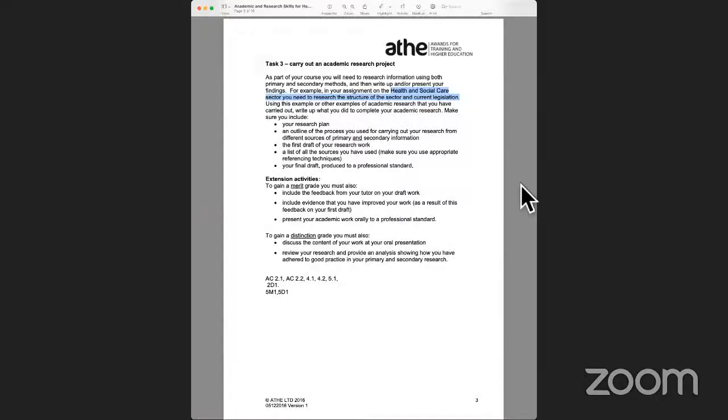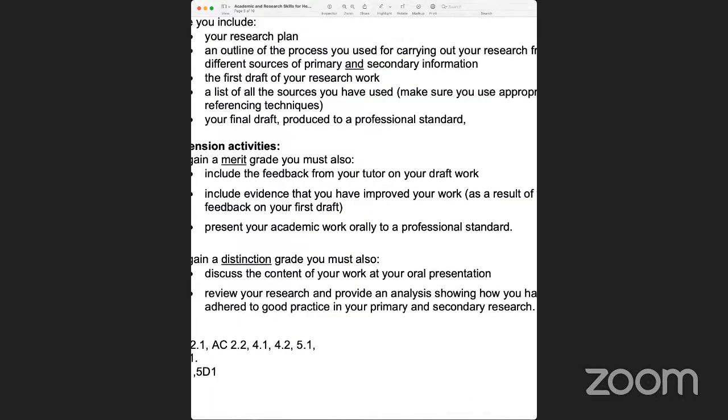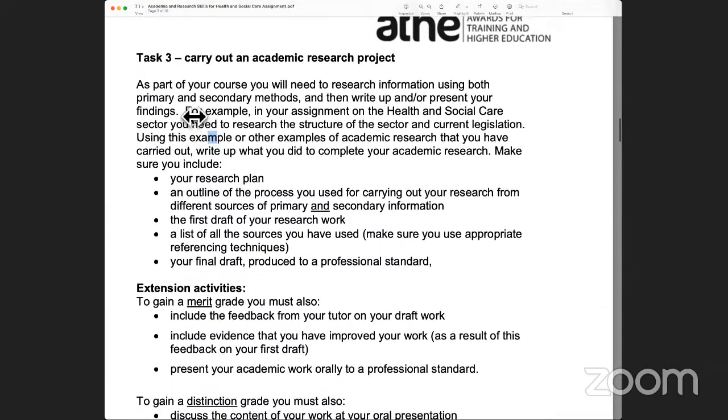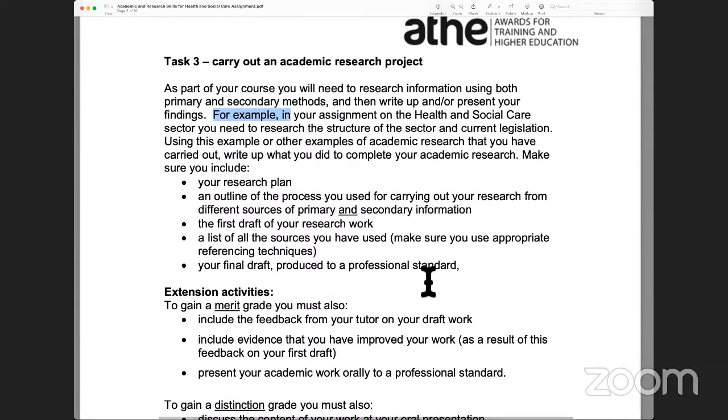if I switch you over to the assignment brief so that we can see it together. So as you can see here in the assignment brief, it talks about, for example, you're not looking at taking up a research which is going to be like a PhD research or a master's research. Your research has to be commensurate to the level 3.